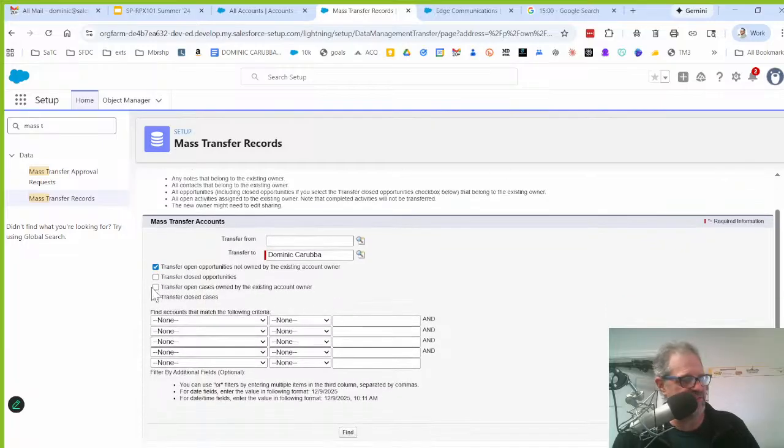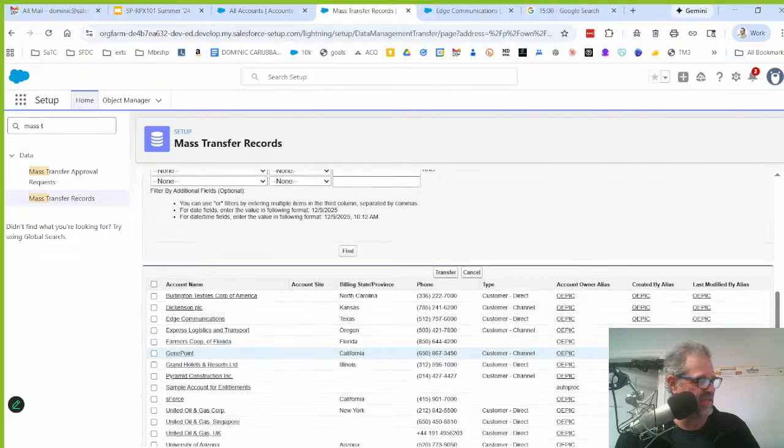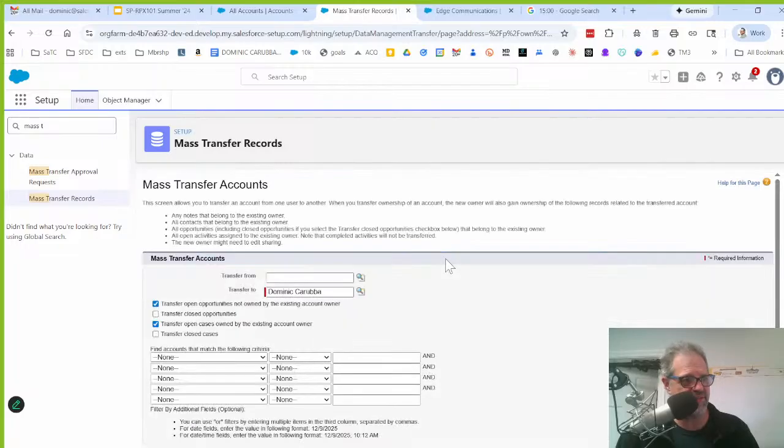I never transfer closed cases or opportunities unless I'm forced to. I always put up a little fight on it. Let me select them all. So this is just a way to transfer a big group of records and their subordinate records sometimes.